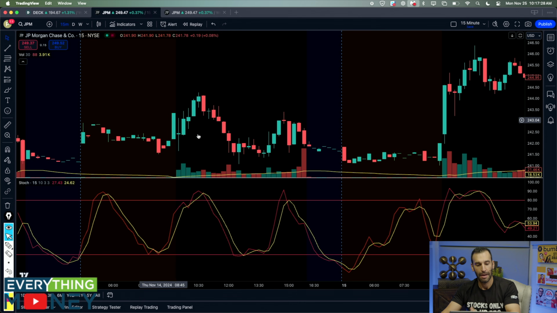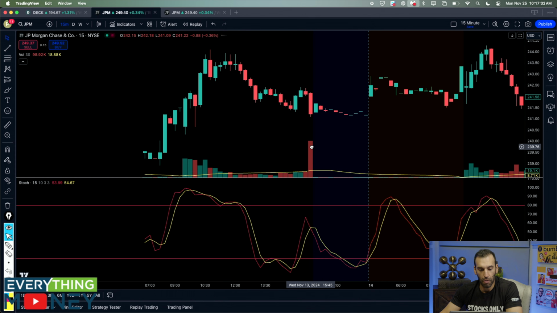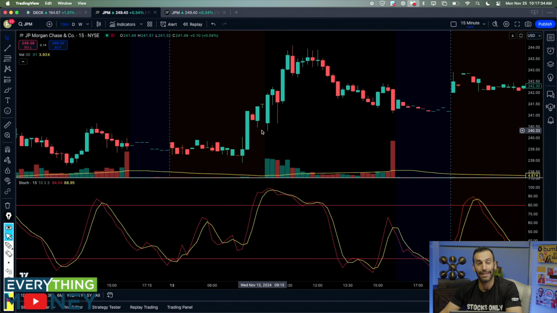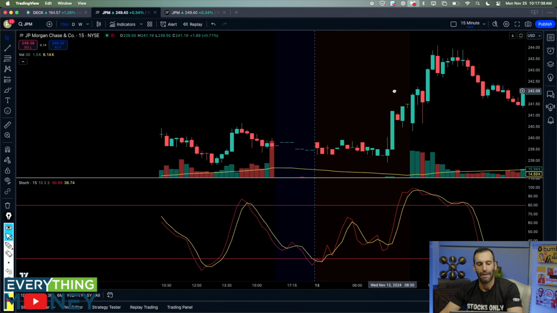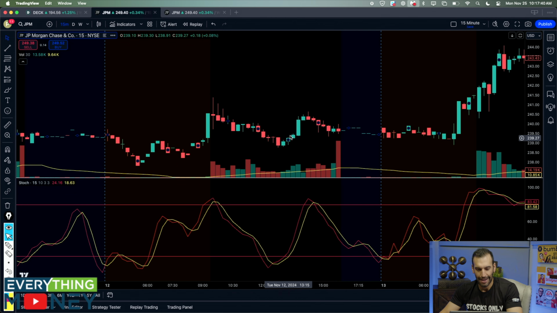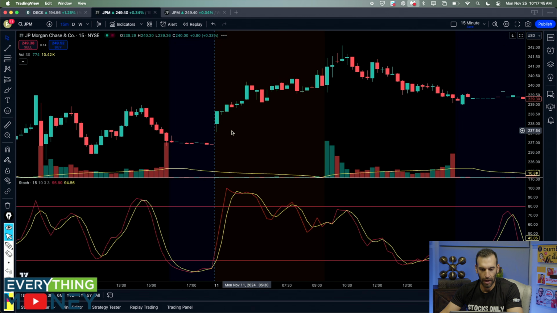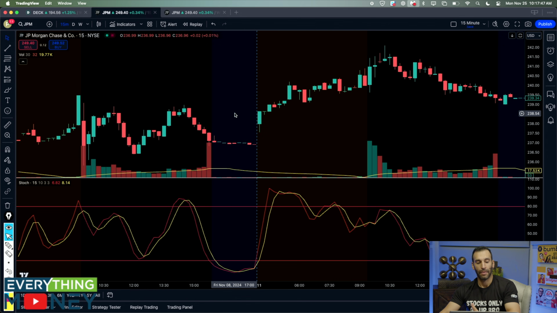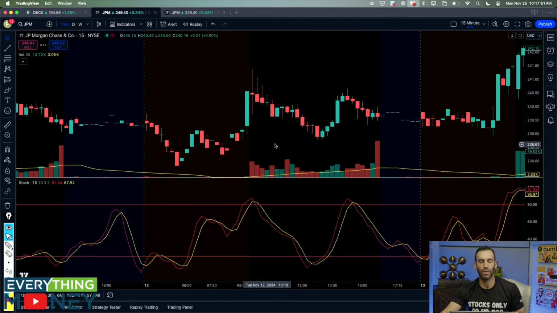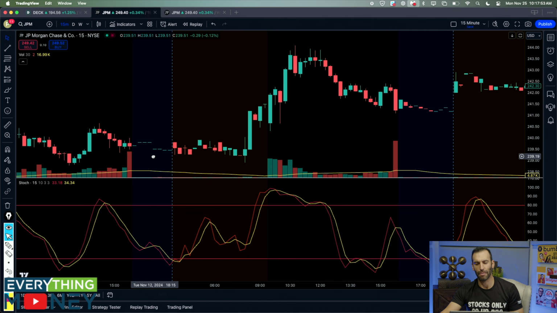This is a good way for you to go and find stocks. Just pick a stock, pick maybe your favorite company, and just start moving around. Do I see a lot of consecutive days? Now here, this day, you can absolutely day trade it. But if I go to this day, no, nothing here. Notice how I don't get to trade JP Morgan on a consecutive basis. It's every once in a while I get to trade it. Probably not one of your best stocks for day trading.